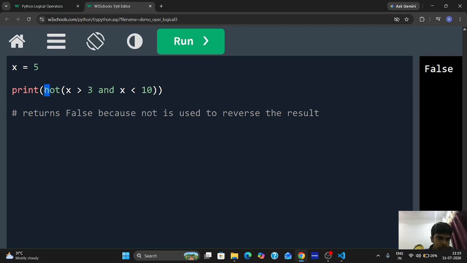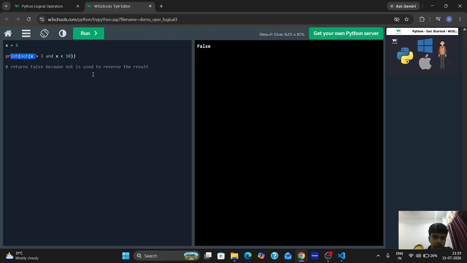We are using the not operator here. Let's look at the condition: x is greater than 3, the value is 5, and 5 is greater than 3. The condition is true. Here we are using and, which means both conditions must be true. The x value is 5, and 5 is less than 10, so that condition will be true. By using the not operator, you can see what you get here: false.